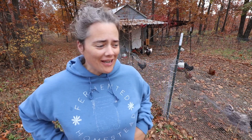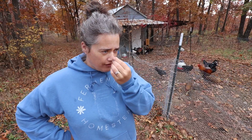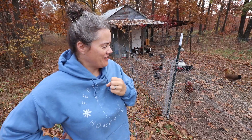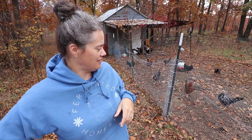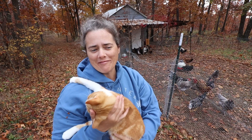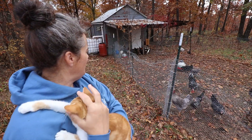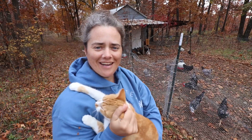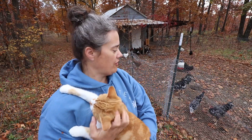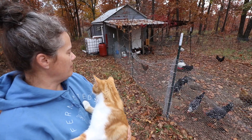I was really hoping to show you guys the eggs, but they've already laid four eggs so far. They started laying the first day of the Gulf Coast Homesteaders meetup — three on that day, then another one yesterday. I was hoping to find one inside but nothing yet. I'm sure there will be one later today. They're all white eggs, so they're either from the little black-and-white dotted ones or from the Leghorns.